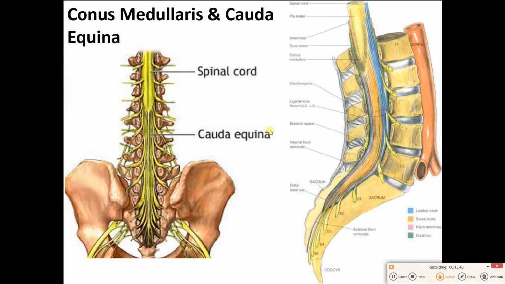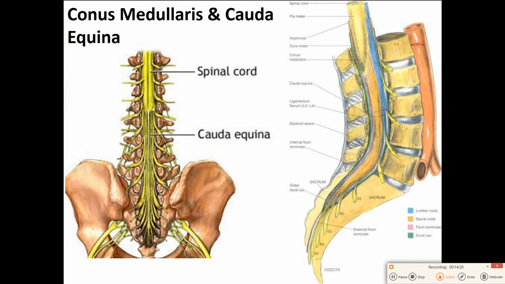All right. We already said the spinal cord comes down and ends at around L1, and it ends at this tapering region. This tapering, narrowing part of the spinal cord is called the conus medullaris. Conus meaning cone, and medullaris meaning marrow, like on the inside. Now, that tapering region, we see it over here as well.